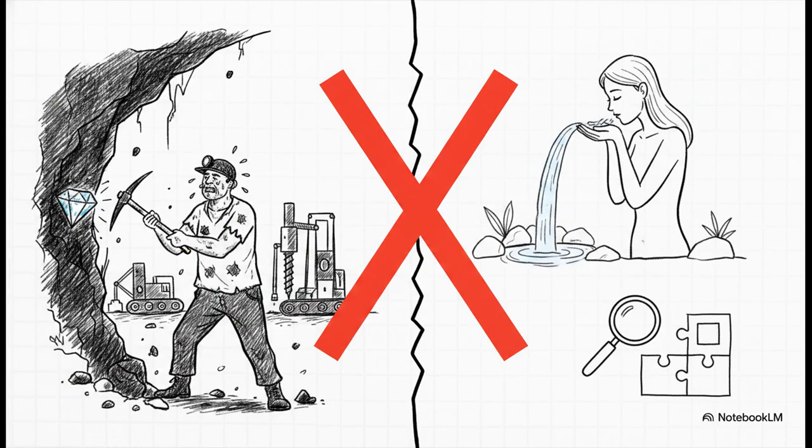For a long time, classical economists tried to solve this clash by pointing to labor. The labor theory of value basically argued that a diamond is worth more than water just because of the massive physical effort and time it takes to dig it out of the ground, compared to water, which is pretty easy to scoop up. But as we're going to see, relying on objective labor costs was a total false lead. It completely missed how real humans actually behave.